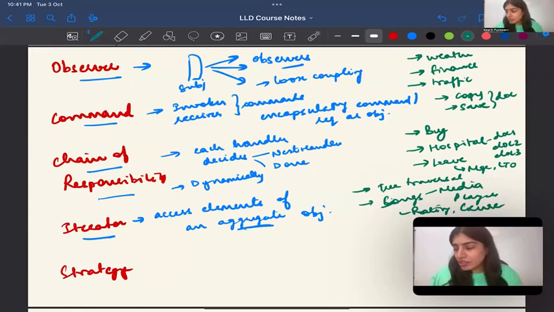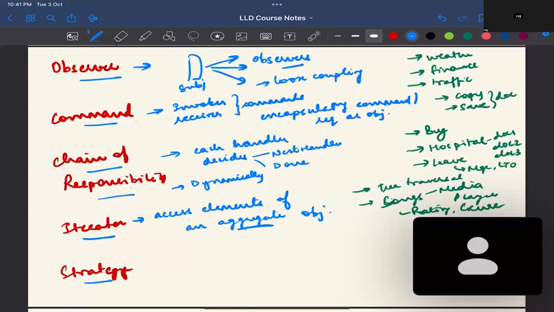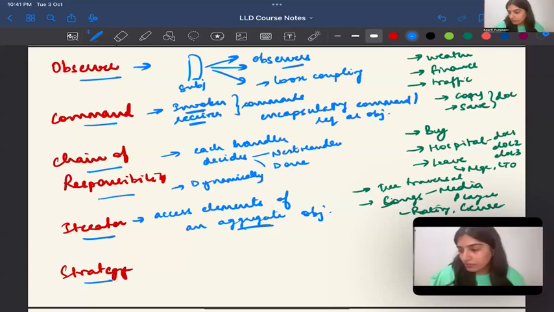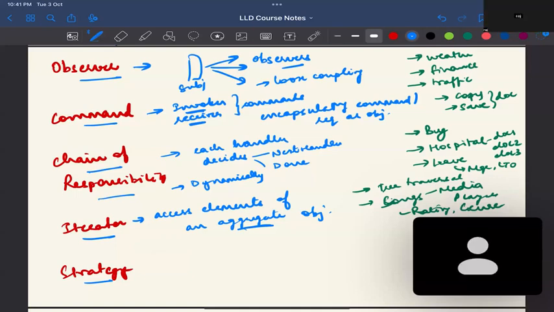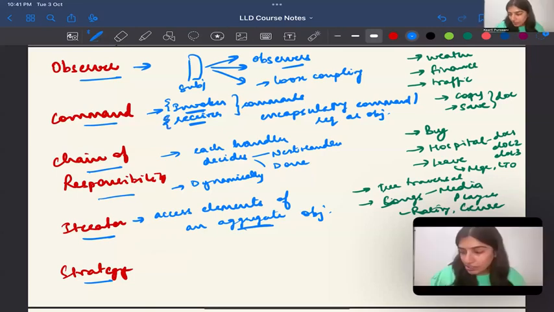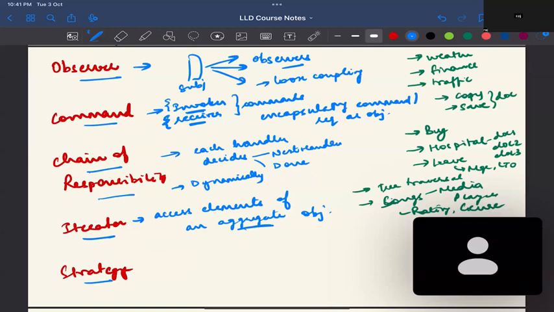Any confusion in these four design patterns? Hello, Keerti ma'am. Ma'am, I want to ask about this command pattern. Here we are having invoker and receiver, two classes, right? Where invoker we are using for encapsulating the commands, and in receiver we are having all the business logic. This is actually running the command. Okay, but why do we need two classes? What for encapsulating, there is a separate invoker. Why do we have it separate?